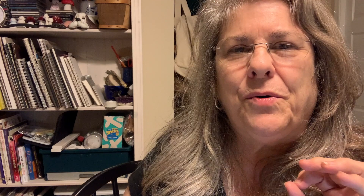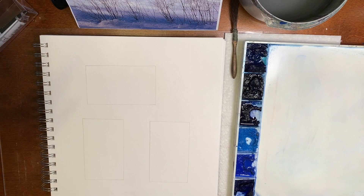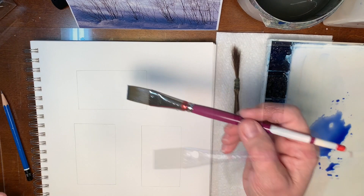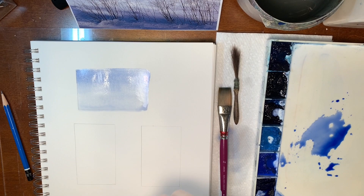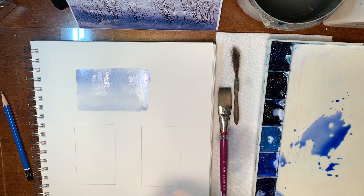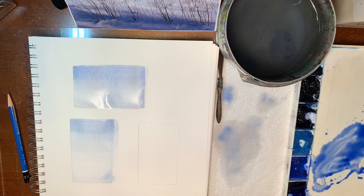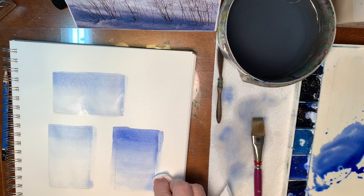So let's get started. If you've watched my videos before, you know that in my sketchbook I always give myself a little boundary — I don't want to use the edge of the paper. For these little demos I'm going to use just a little area, probably a two by three inch space. What I'm doing here is loading paint and water on my brush. I do my first pass, then dip my brush in the water — that dilutes the paint on the brush — and then I give it a second pass. Then I stick it in the water again, dilute the paint on my brush, and give it another pass. Then I wipe off the excess off the edge so you don't get a bloom.